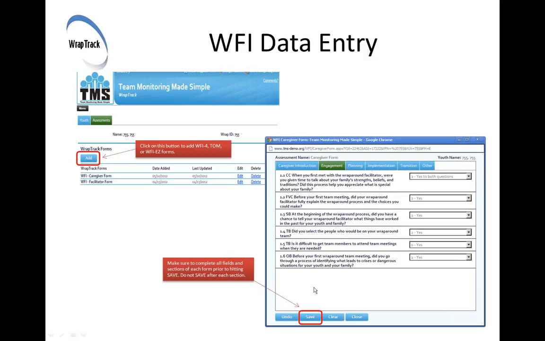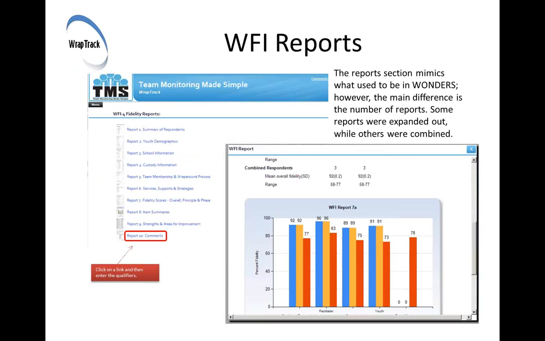Now let's just say, for example, that you've got someone who's completing data entry and they've all of a sudden been pulled aside to another important task and need to come back to this at another time. It's easy enough to add some of those critical pieces, the mandatory fields, and we'll get into that and I'll show you what those look like, and then hit save without entering any of the phase data. So I'll talk a little bit about that. There is that workaround if needed, but what we really advise is that when people sit down to do data entry, they go through from beginning to end with minimal distraction or interruption.